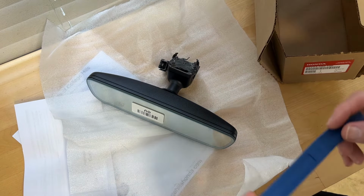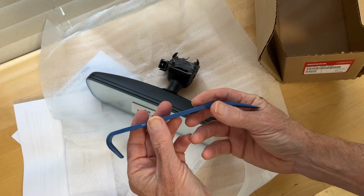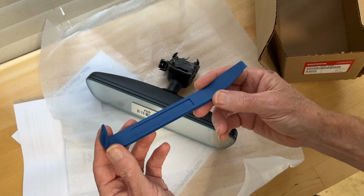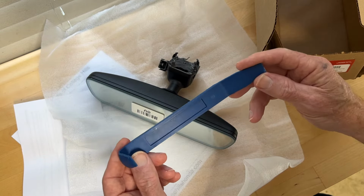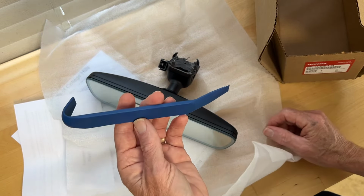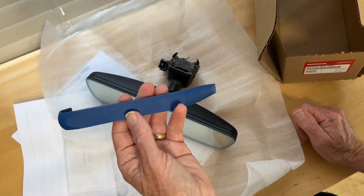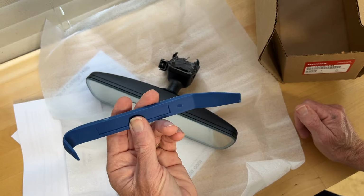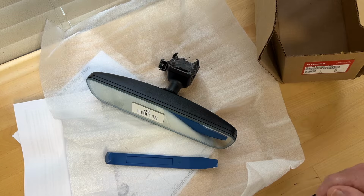The only tool you will need is a plastic panel removal tool, so that you can pop a piece of trim off without scratching the windshield or the trim. If you don't happen to have one of these, your fingernails may be strong enough to get it off, but these are available at any auto parts store. Harbor Freight has them. You can order them online. You really should go ahead and order a set of these. They really come in handy. So let's get to removing the old mirror and installing the new one.